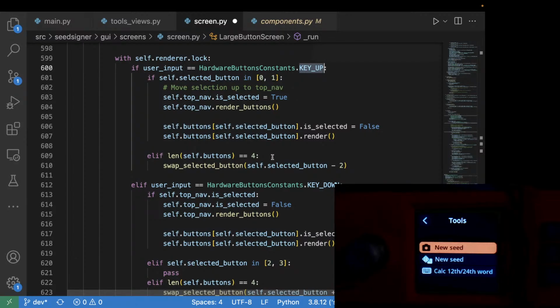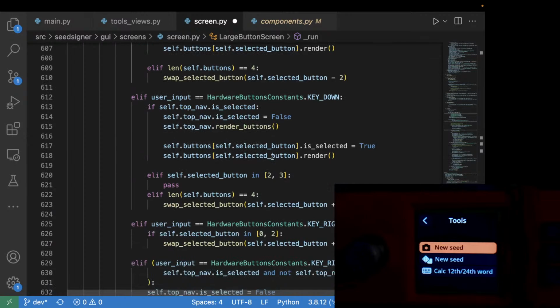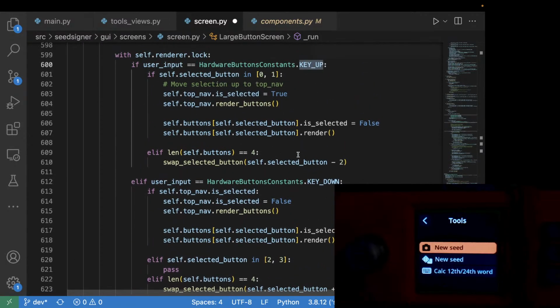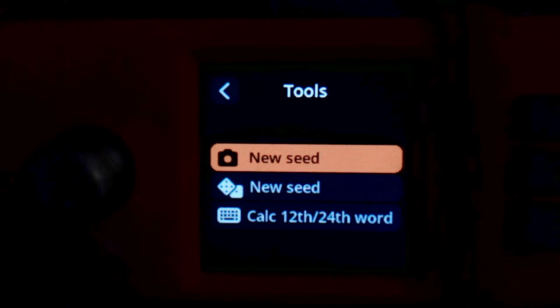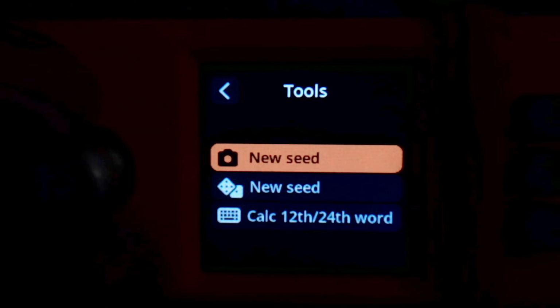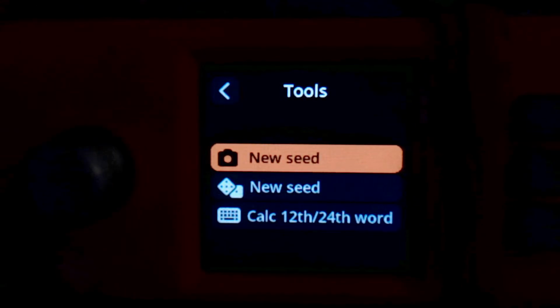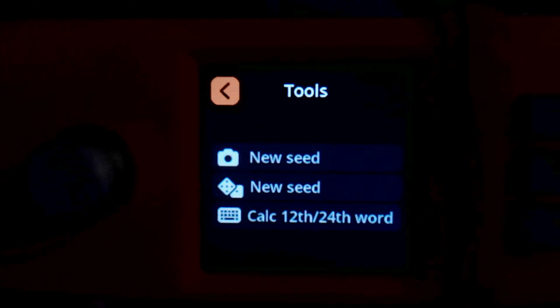I won't go through all the painful details, but if I'm on this new seed, the top item in my list here, and let me go to my webcam view, if I press up from here, I'm going to leave my button list and enter the top nav. And so the top nav needs to be aware that my joystick movement has entered the top nav, and it needs to redraw itself because now it needs to highlight that back button.